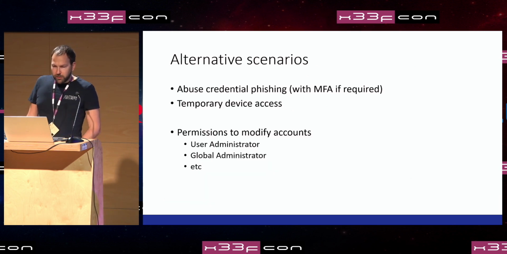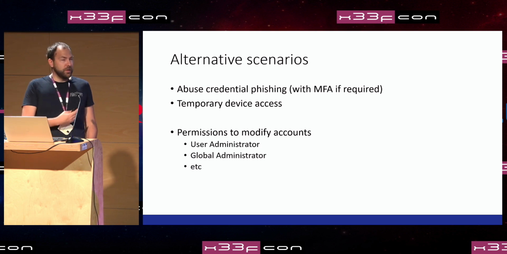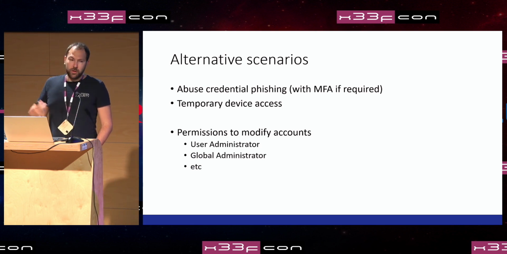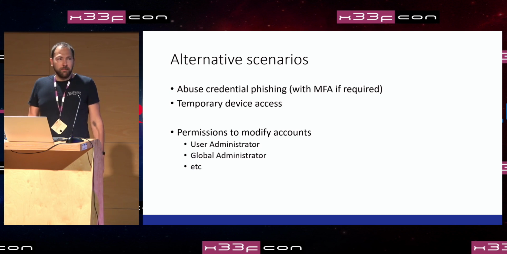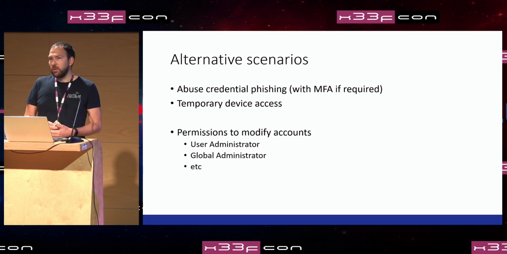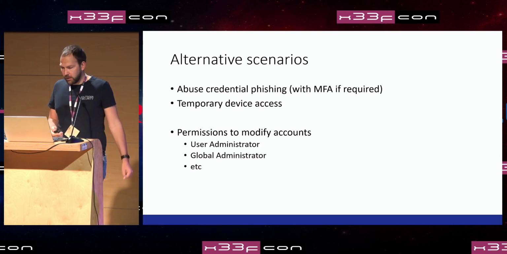So there are some alternative scenarios here. I already mentioned device code phishing. Of course, normal credential phishing also works, so if you use a tool like Evilginx, you could also do this. If you have temporary access to someone's device that they left unlocked, you could use this with single sign-on tokens. And also a neat thing is that if you have an admin account that's allowed to modify other users, such as a user administrator or a global administrator, these users could also provision keys on other users. Then you could do lateral movement between users using these passwordless credentials. And we'll get into that a bit more in a bit.